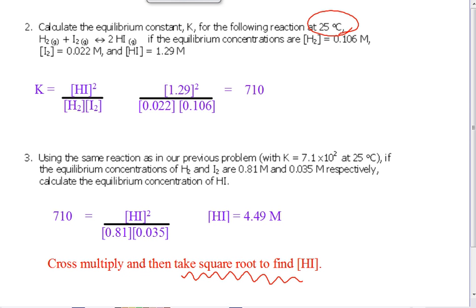So this would not probably be the end of the question. The next part of the question would be like, so Peter, if the bottle is 4 liters big, how many moles of hydroiodic acid are bouncing around inside your bottle? And if you have the molarity and you have the volume, can you find the moles? Yes, that's what we started off with, right? Could you find the grams? Can you change moles into grams? Those other questions might actually be what the question is.